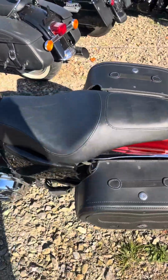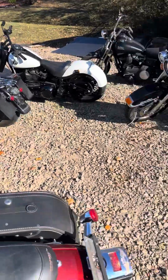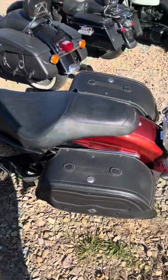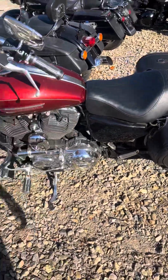I had to ride this one for about 2 weeks. I don't actually have a car, so I ride these big baggers around to get groceries and stuff. And there was a week where I had sold every single big bagger I had, so I started riding this thing around. And it's pretty functional, man. I had no issues with it. Bags work great.